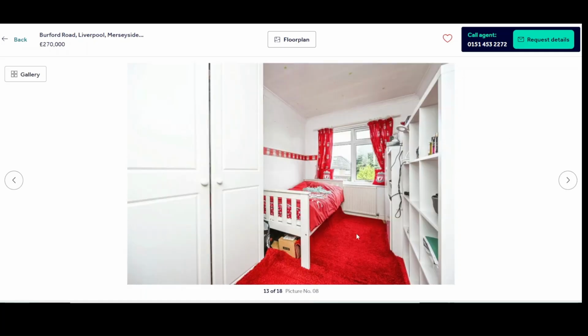And then another room with red carpet and some Liverpool Football Club paraphernalia around the room there. Duvet cover, a couple of cushions, curtains, and then that sticker around the wall there. So you may need to remove that sticker if that's stuck on there permanently. Hopefully, it can be taken off easily if someone else bought this place and they're not a Liverpool fan. And that red carpet doesn't look like it's stuck down that well, to be honest. So I don't know what the go is there. Maybe that needs to be pulled up and there might be floorboards underneath.